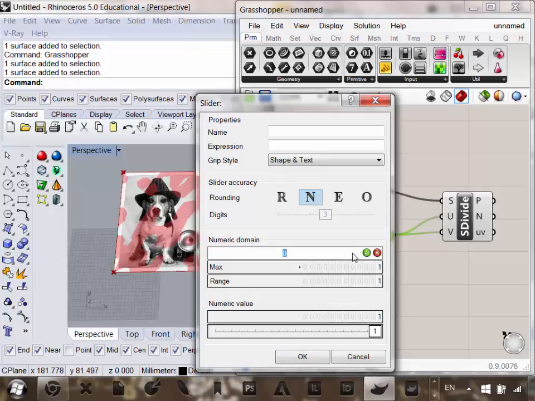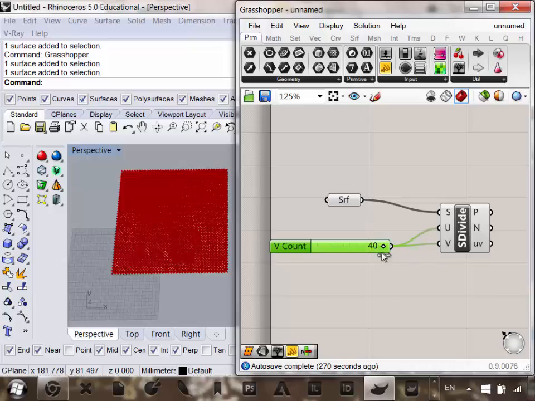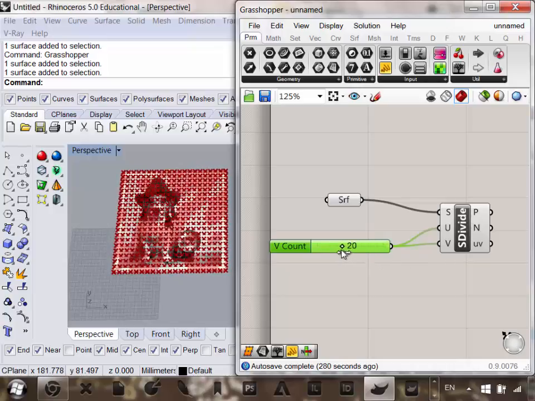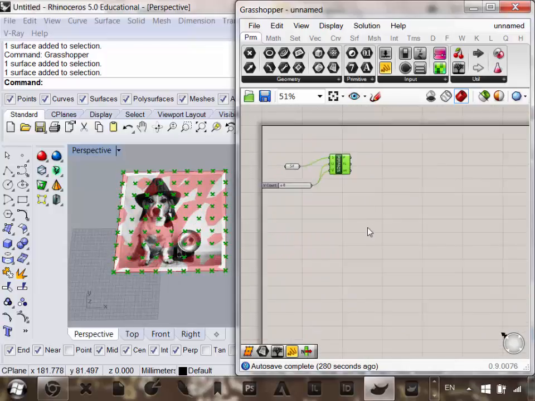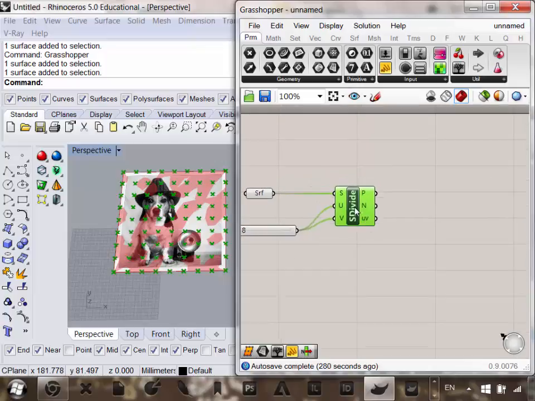The minimum we'll want is, let's say, 8. If we have 8 cells in this image, 8 by 8, it's going to be such low resolution that we won't be able to see the image anyway. But if you want something a little bit more abstract, maybe that works. For the max, let's go 40, like so. Now you can see we can really increase the resolution. So there we are.